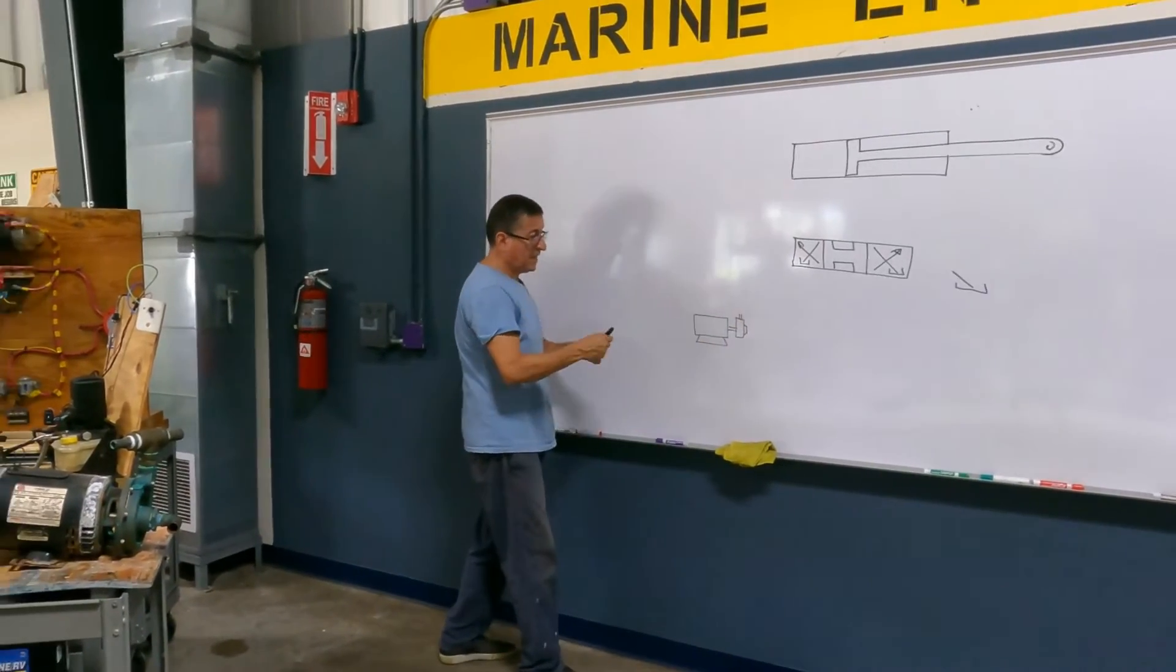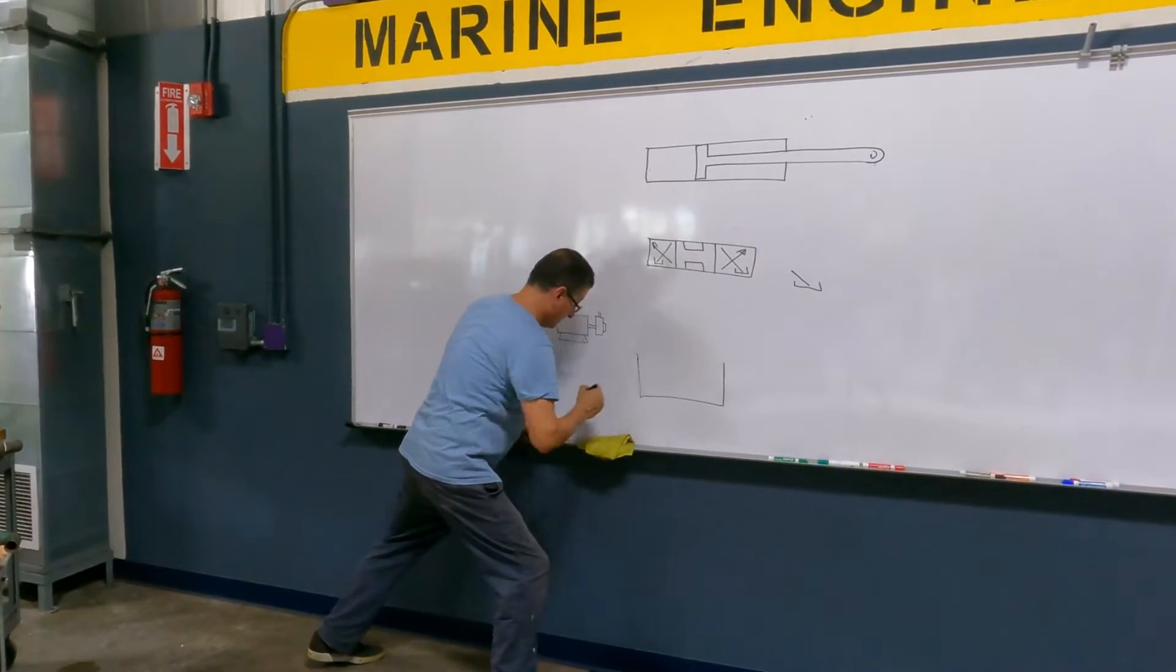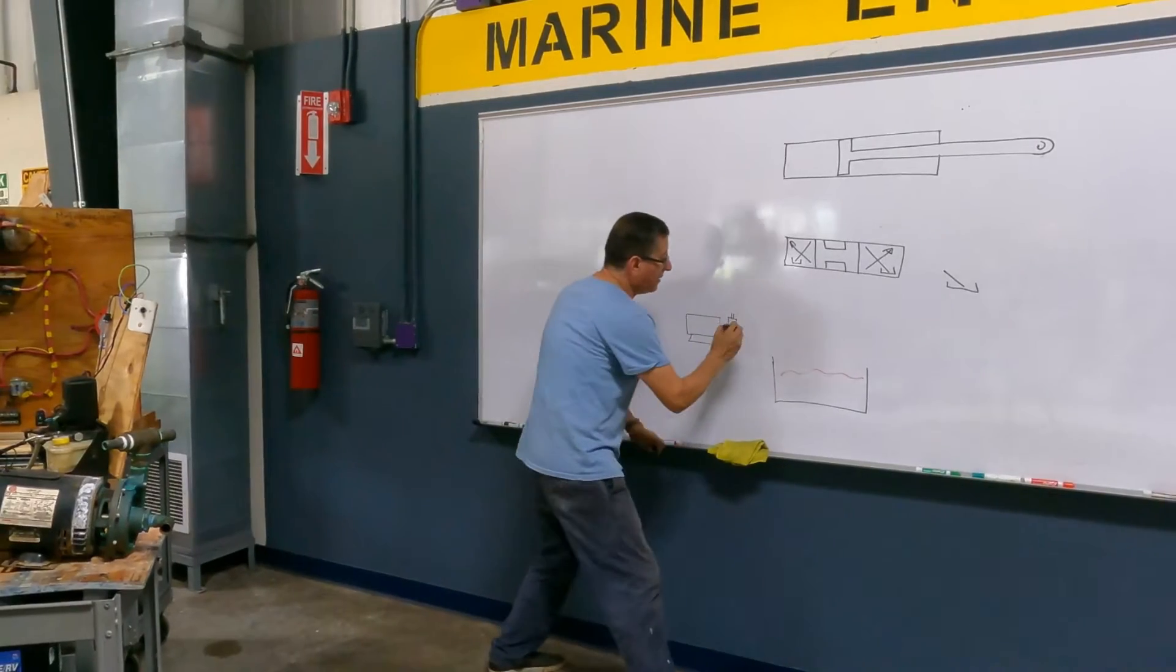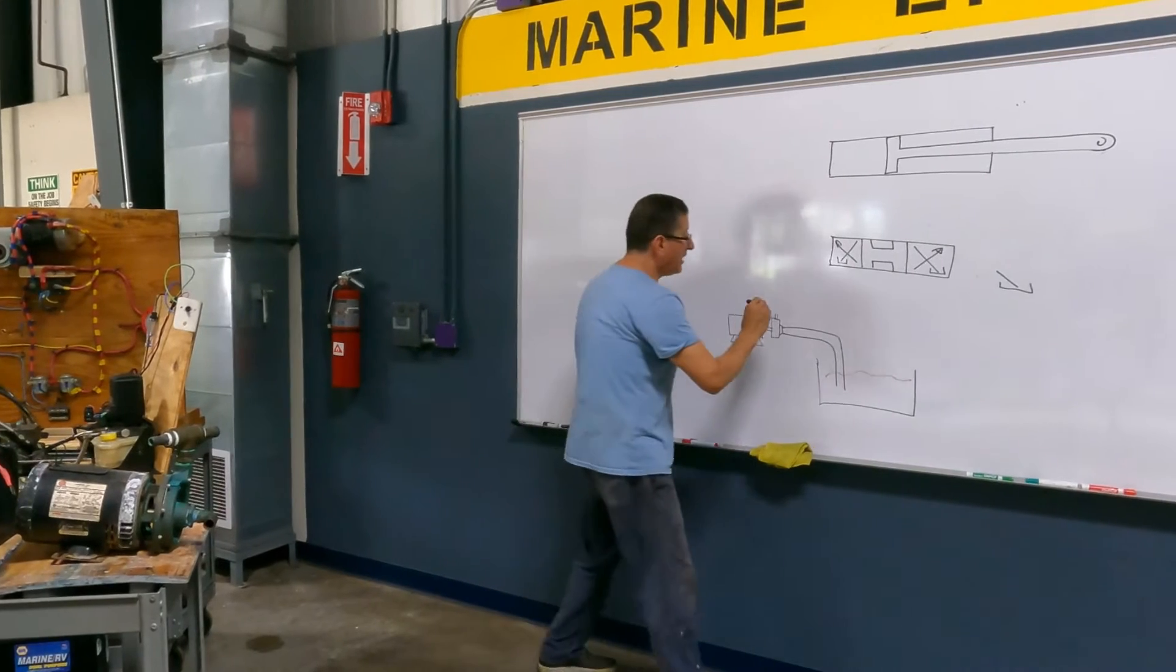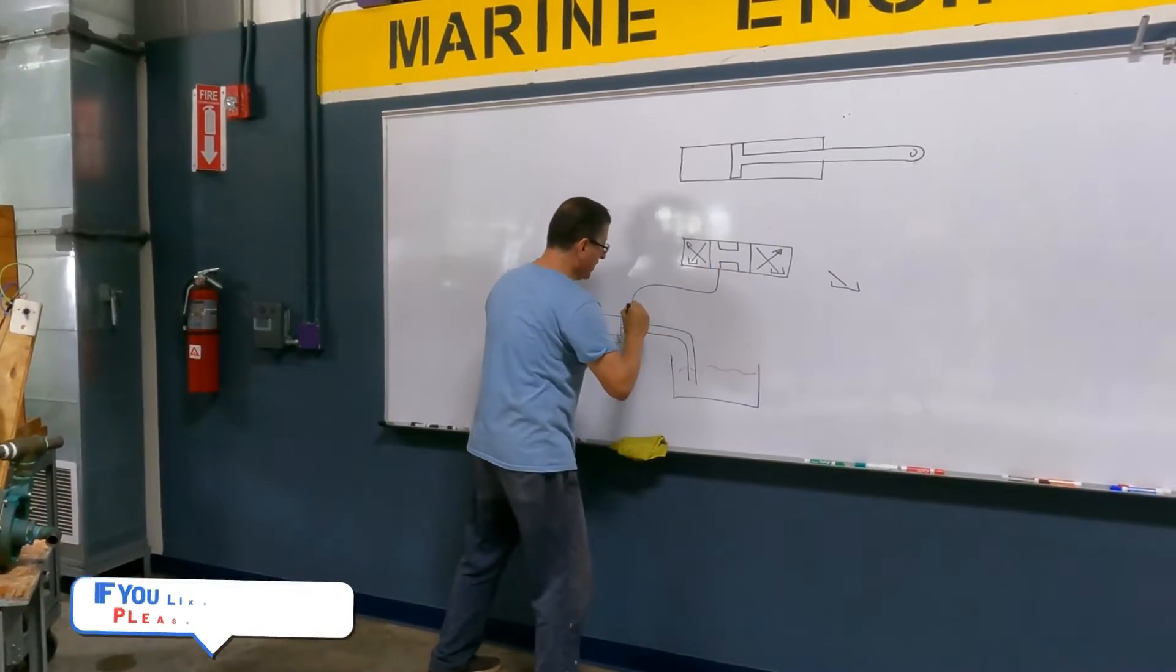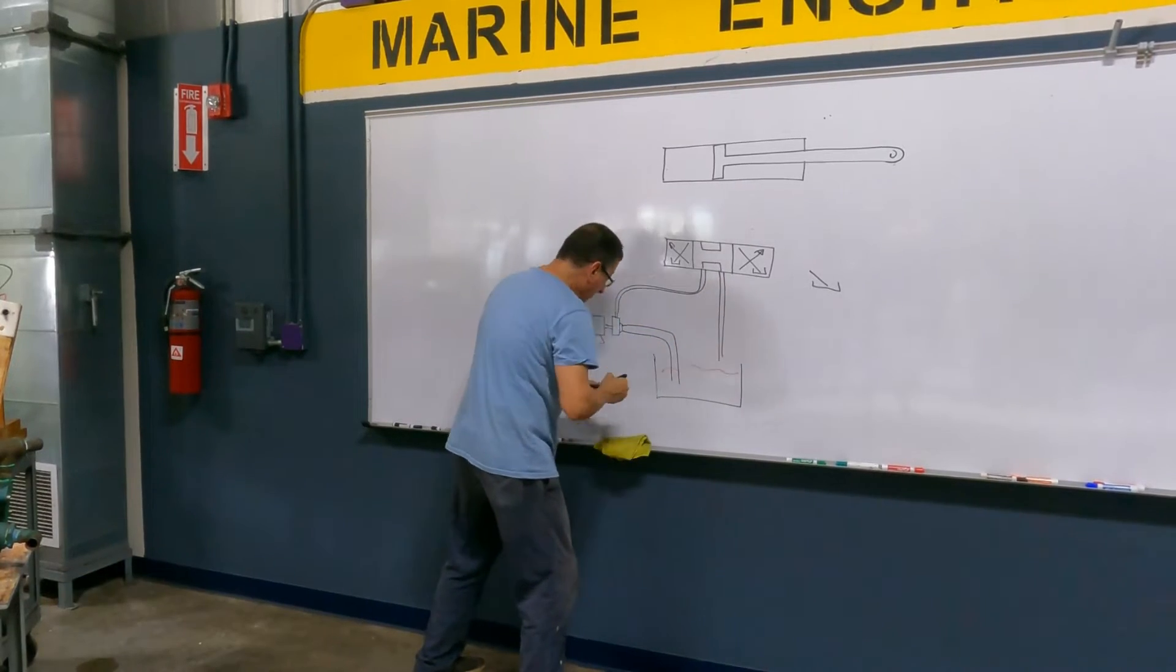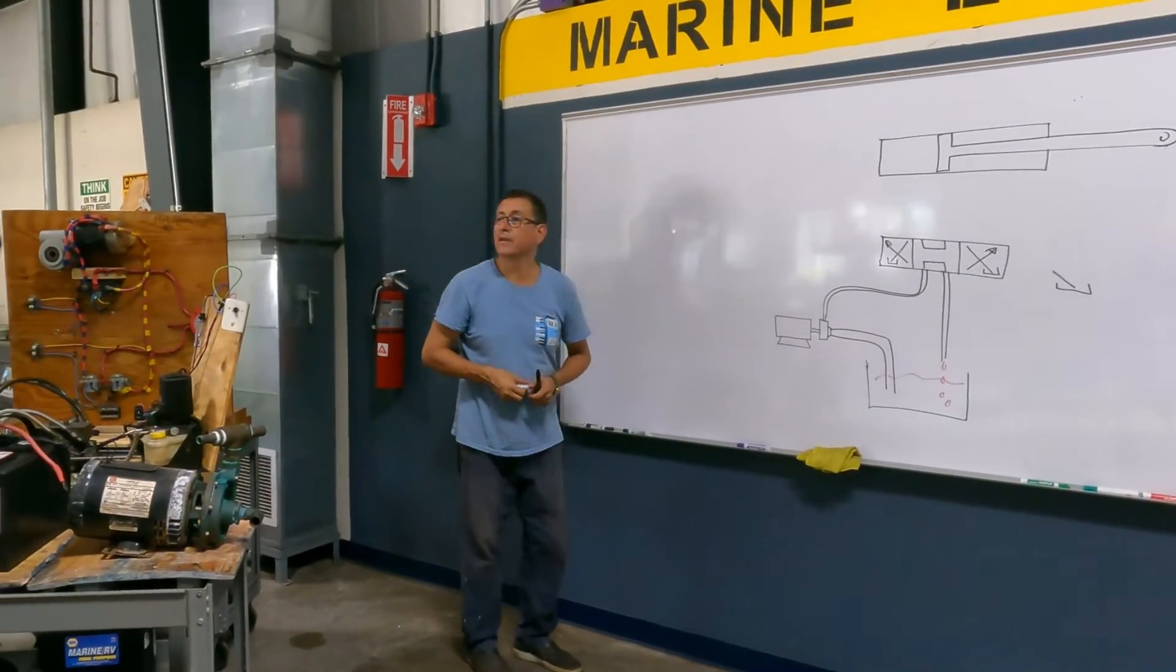This is the pump, and here we are going to locate the reservoir, the container with the fluid. And here will be the suction, the input, and this is the discharge. And the discharge enters here and returns here. And for gravity, the fluid returns over there. Anybody follow me, guys?